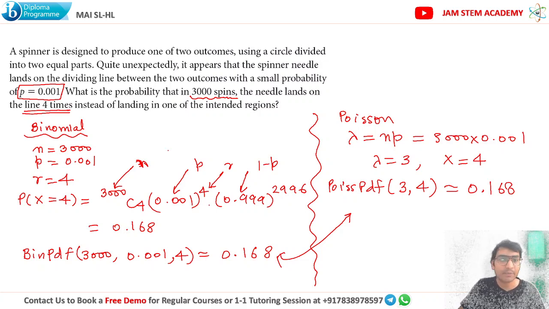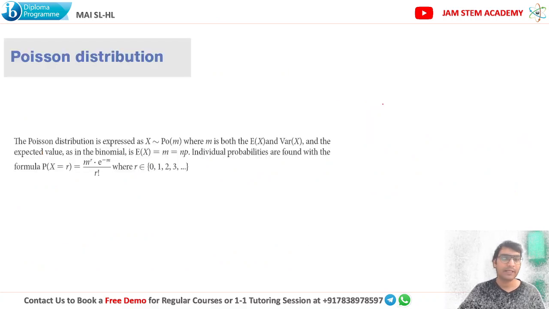The thing is, the probability of success is very, very small. That's why we are looking for the Poisson distribution. It's the best estimator at this point. Okay, let's do some more on this Poisson distribution.